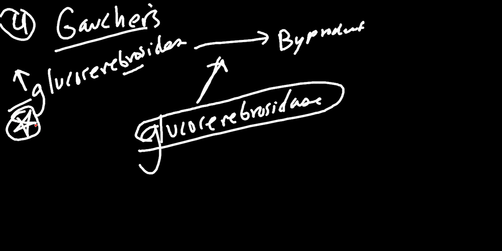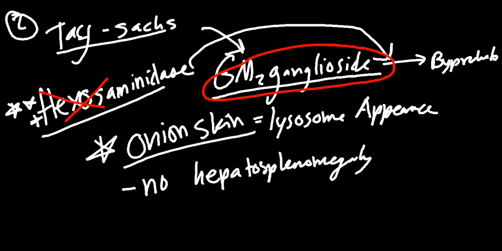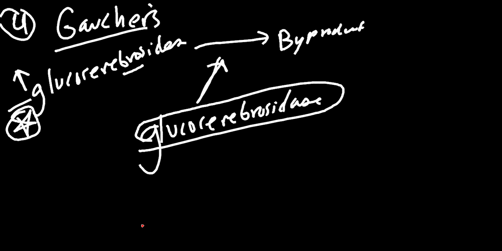If I had to pick, I would pick these three disorders to remember. The Niemann-Pick one that we just talked about, number 3, and then also we talked about Tay-Sachs. Tay-Sachs, Niemann-Pick, and Gaucher's are going to be on my top 3 most important list. And I say that because there's the sphingomyelin, the onion skin appearance to the lysosome, the buzzwords. They've got buzzwords associated with them. And so Gaucher's has buzzwords associated with it too. This one is going to be Earl Meyer.